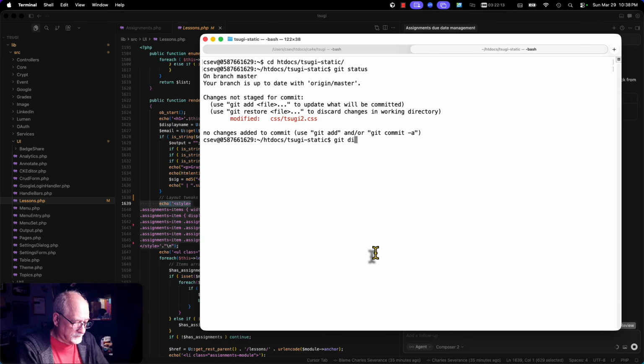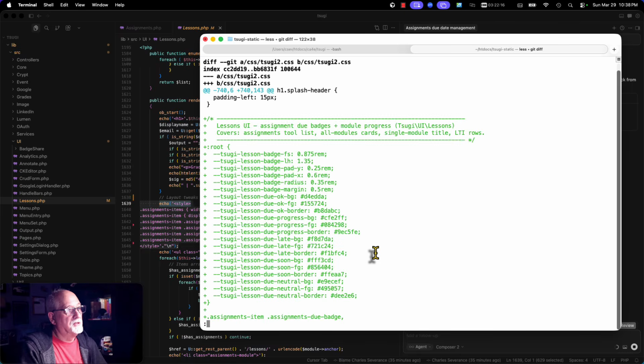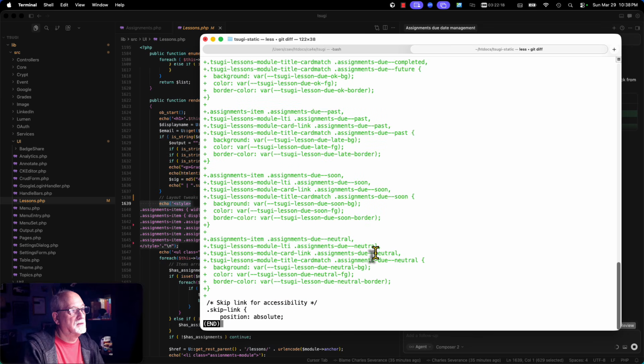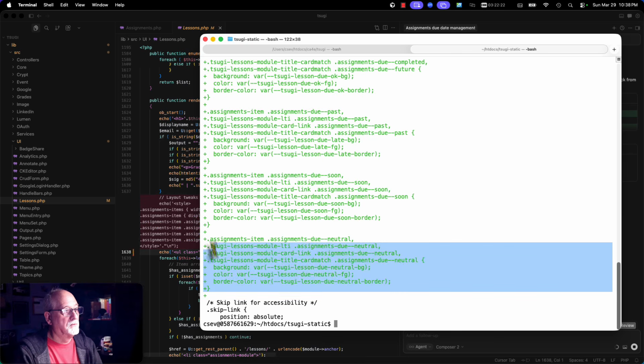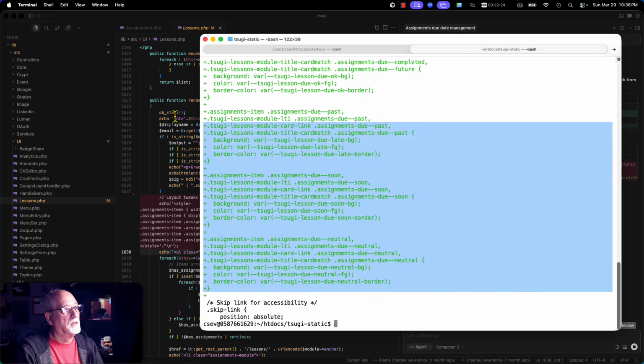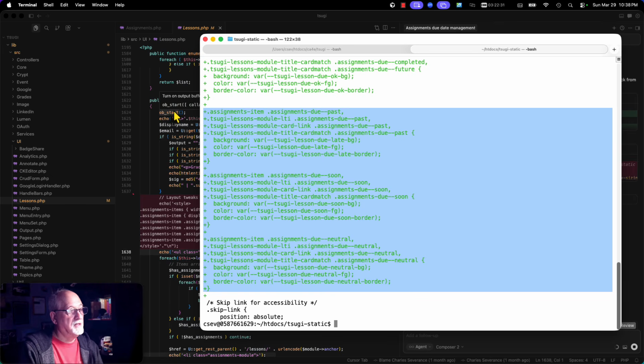Only one file. So we should see a whole bunch of new stuff. Lesson badge, lessons module, and assignments item. Do you want to rename these guys?